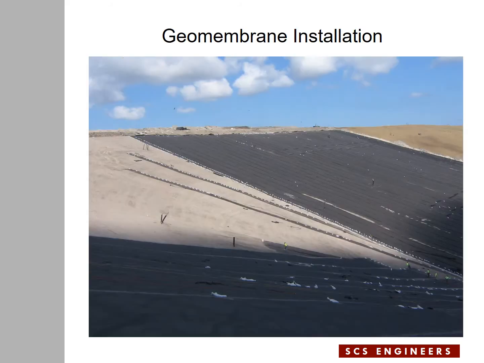This is a photo from a partial closure on a Subtitle D landfill in Florida. The slope that you see in the background in front of you is the south slope of one of the legs or wings of the landfill. And the slope that you see in the foreground of the slide is the east slope of another portion of the landfill. These two slopes come together at a 90 degree angle, and the area in between them is the concave surface. That is the area that has not been covered with geomembrane yet. This slide, as a matter of fact, shows the geomembrane installation stage of the project.